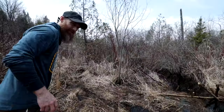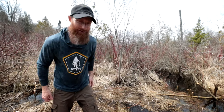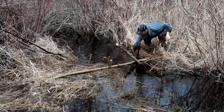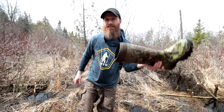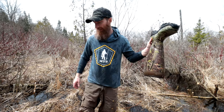Well then. I had to go all the way around the other side. Well, that stick wasn't too kind to me. That water's deep, man. I was pushing on the stick and it was a dead stick, and the dead stick broke. So I'm a little bit wet and a little bit cold.